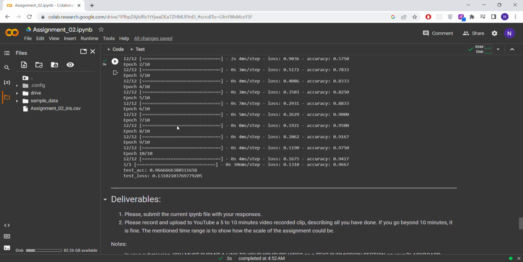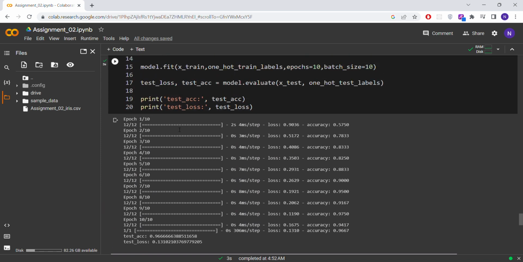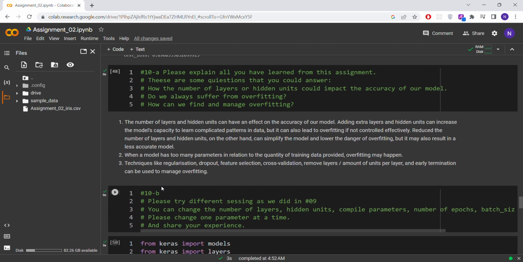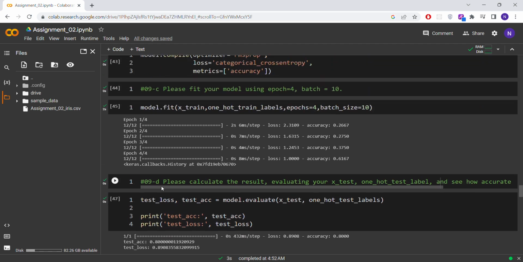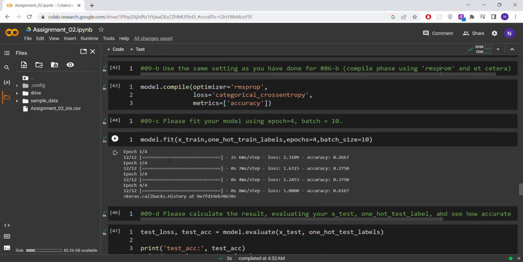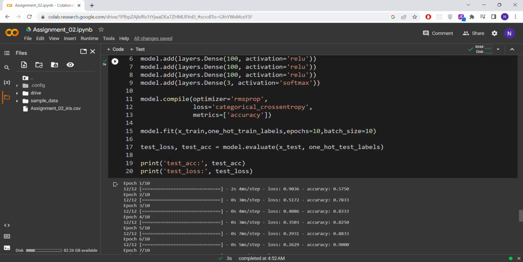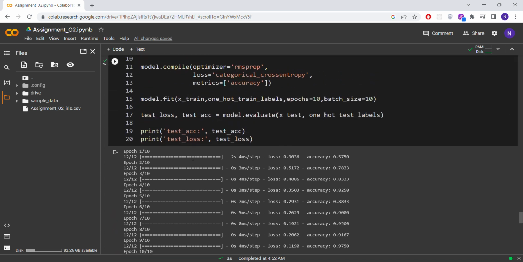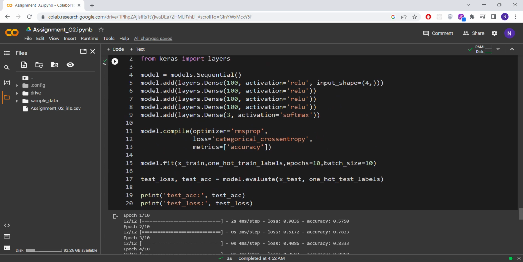So this model works very well. Talking about the loss, in the previous one we were getting 0.192, and in the last one we are getting 0.131, which is also very good. So this kind of model works really well.